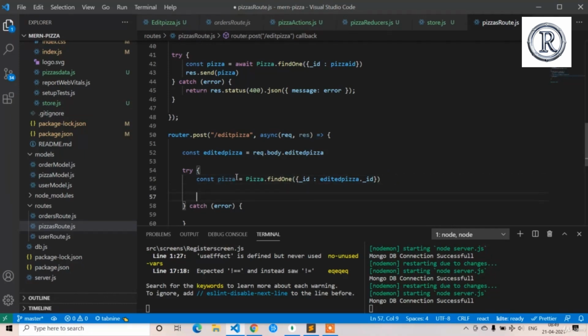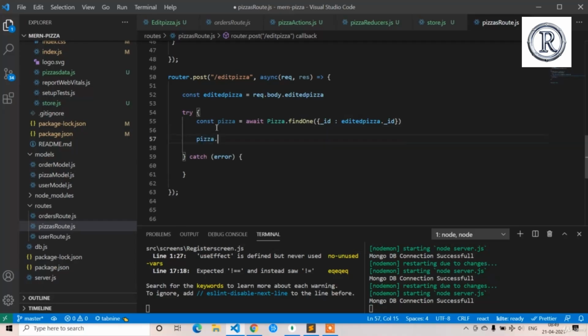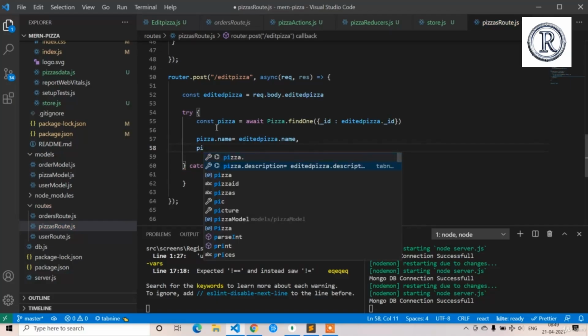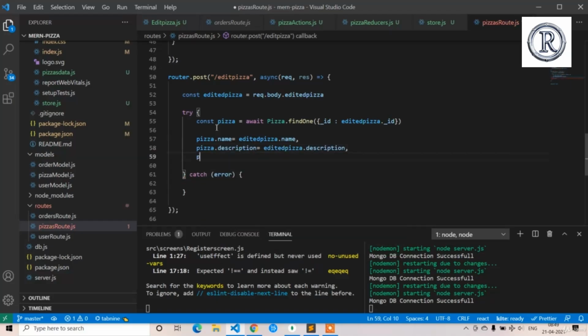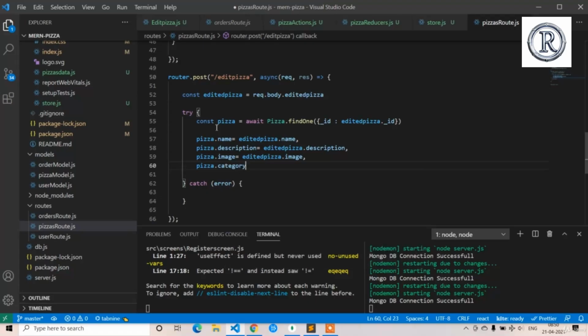Here we have to write await function. Now I am going to update all the pizza details. Pizza.name is equal to edited pizza.name, and pizza.description is equal to edited pizza.description. Pizza.image is equal to edited pizza.image, and pizza.category is equal to edited pizza.category.